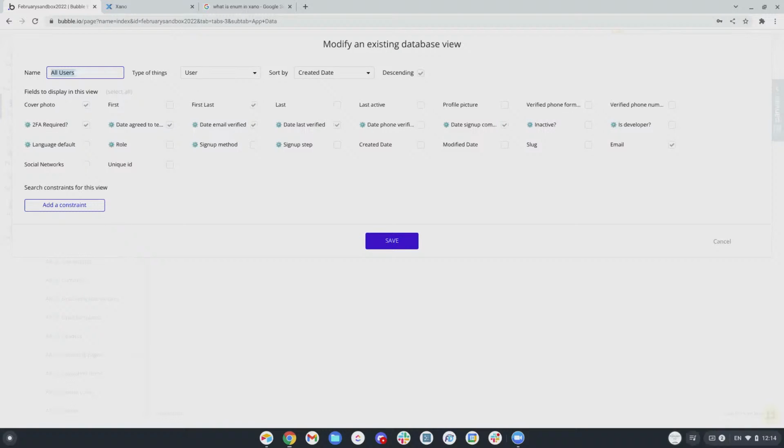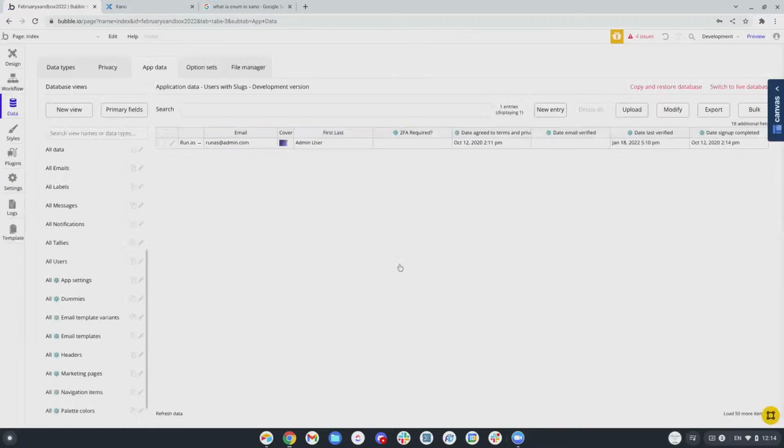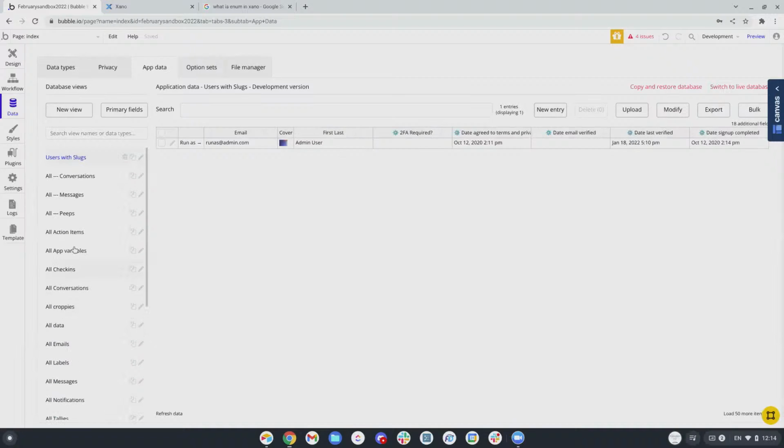So I'm going to rename this to be users with slugs. And then I'll add a constraint and I'll say where the slug isn't empty. Right? And so now this has more meaning than just modified, like all users modified.